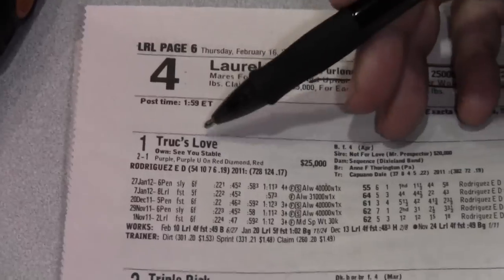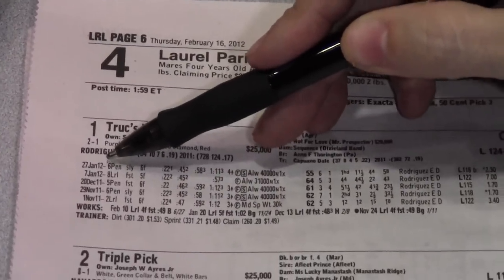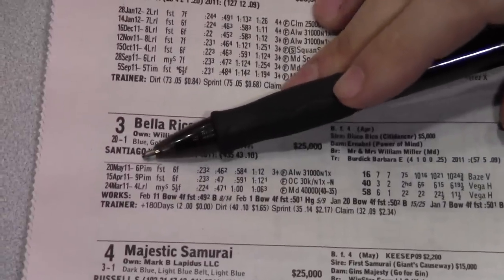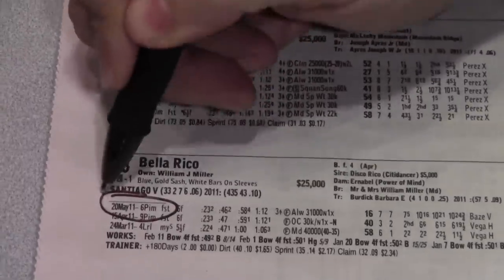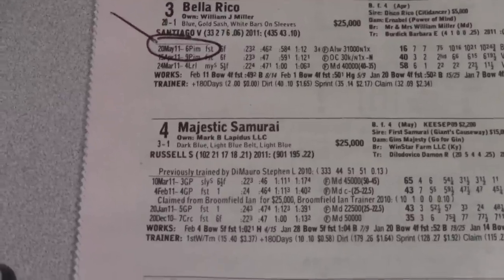So I go through and scan through each horse in the race. As you see with number 1, this horse has run recently in January. Skipping down through, the 2 horse also ran recently. The 3, we see our first layoff. Now, this horse has not raced since last spring. I'm going to put a circle around that because I want to alert myself that I don't miss that fact. I don't want to think that this horse is in recent form, but I want to remember when I go back and look at this race that this horse is coming off a long layoff.